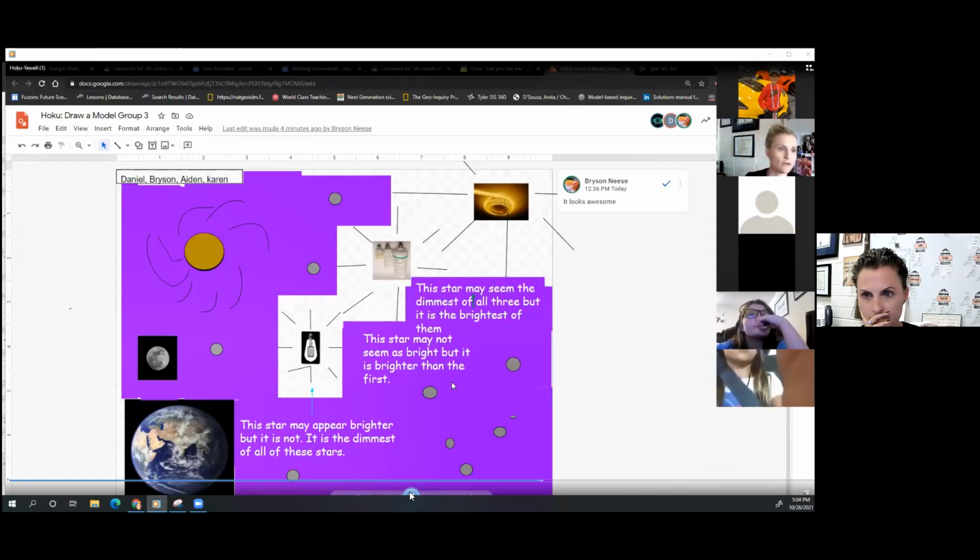Okay, so if I understand you correctly, if I've written this down correctly on my Post-it note, you're saying, I wonder how light from the city affects stars. Okay. Yes, perfect. So now I have two new questions for our wonder wall. So now there's a total of three. Perfect, thank you so much.